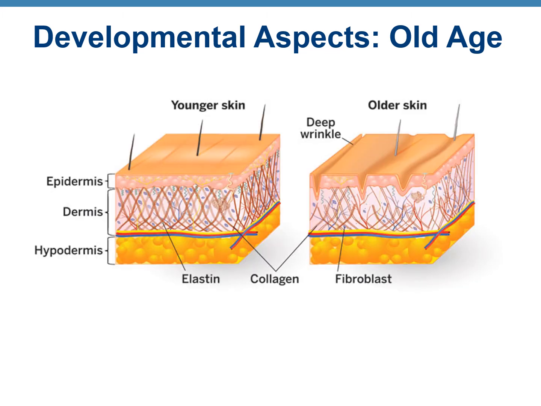And on our last slide, you can compare younger skin with older skin. You can see in the dermis of younger skin, we have a nice arrangement of collagen and elastin, and then we're losing this nice pattern, which leads to wrinkles in the skin. And also, it's not seen here very well, but the hypodermis becomes thinner, and actually the epidermis might become even a little bit thicker.